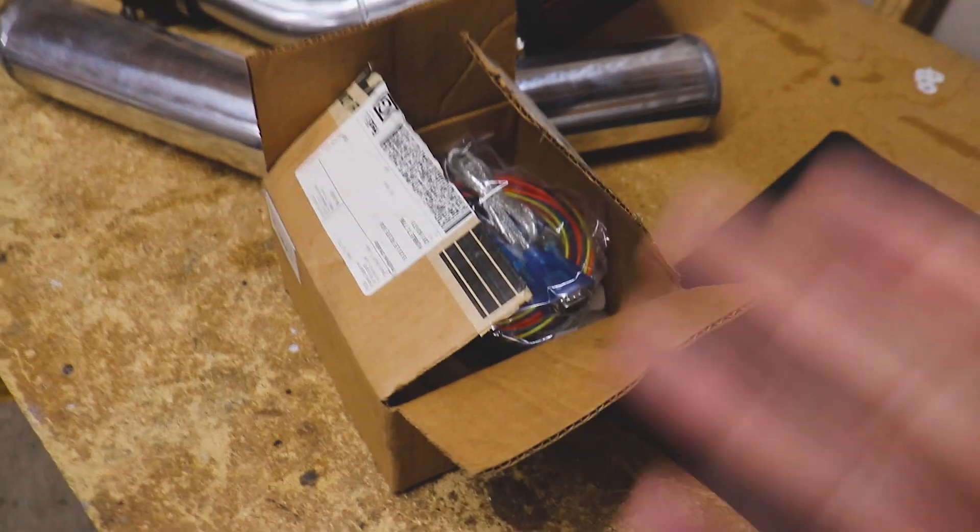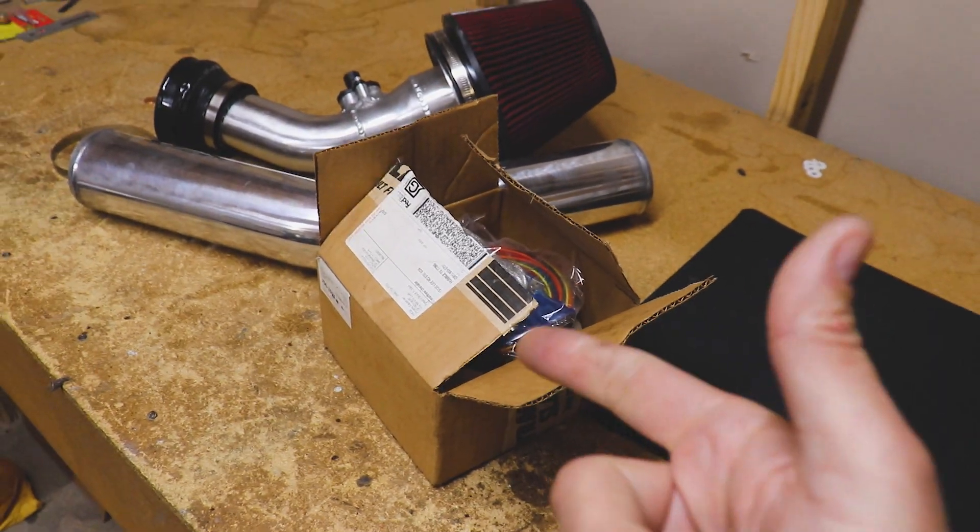At this moment I'm waiting on a couple of cam sprocket bolts — you have to replace those anytime you remove the cams — and two cam seals to address that leak. There are also a couple of miscellaneous torque-to-yield bolts we have to replace when servicing the car, like the timing idler bolt, the crankshaft balancer bolt, and other little things like that, but they are things we need to address.